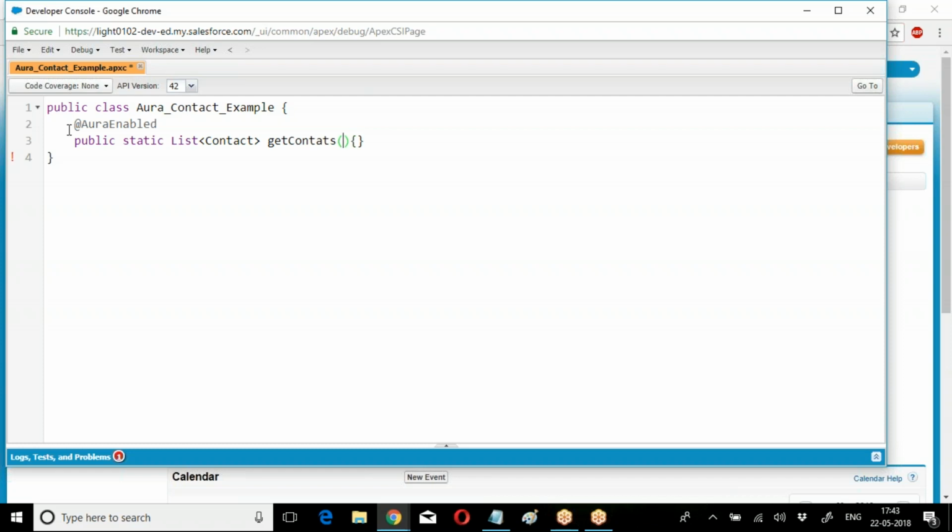So when you call this method, what is it supposed to do? It is supposed to write a query, get the list of contact records and return them. So I am writing it.